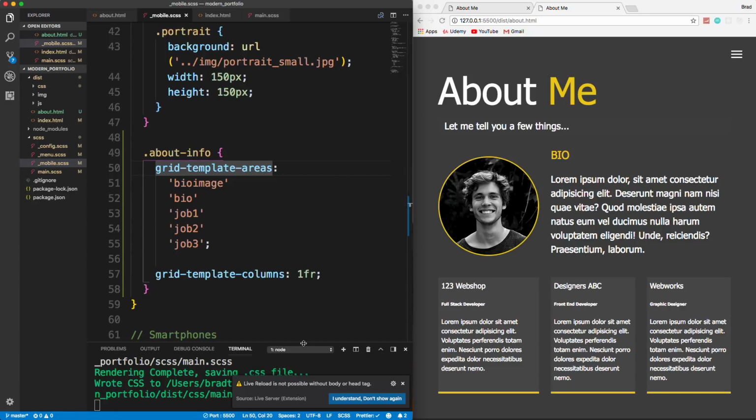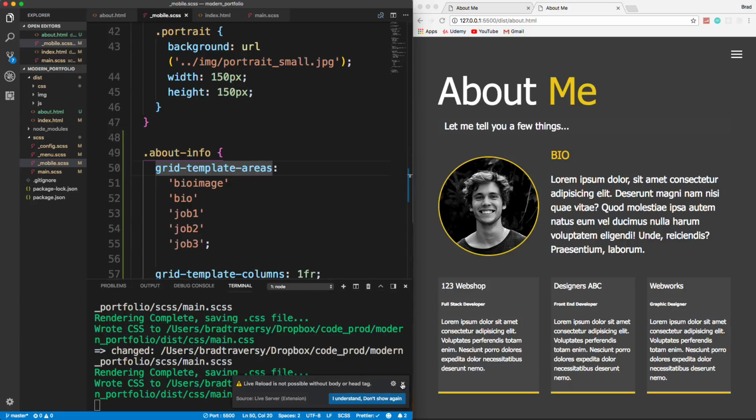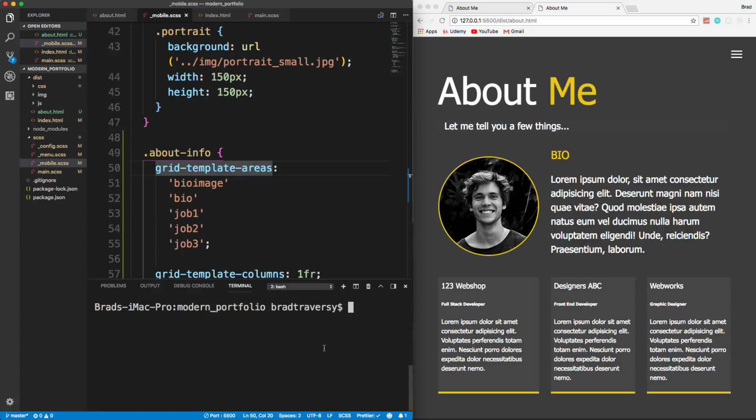And actually, before we go, let's just commit real quick. Again, you don't have to do this. Let's say git add all, git commit. What do we do here? I can't even remember. We just did the About page. We did the set text color, so let's say text color function and About page.